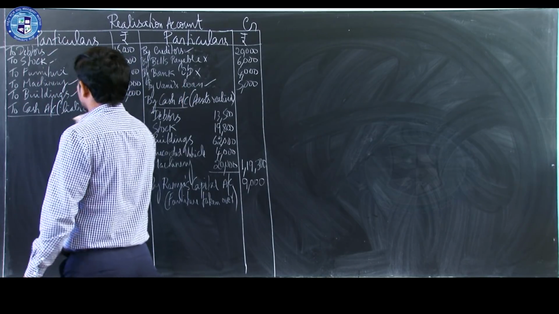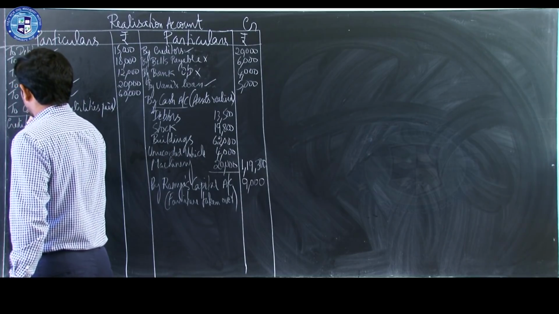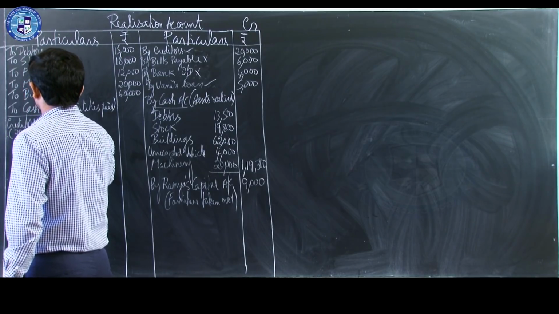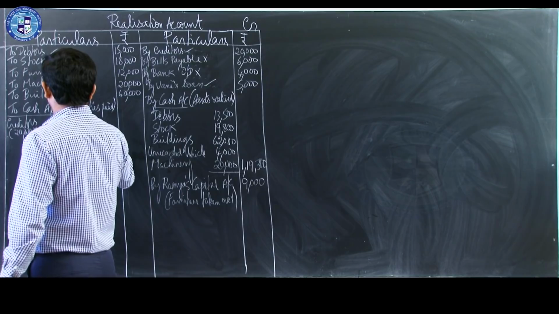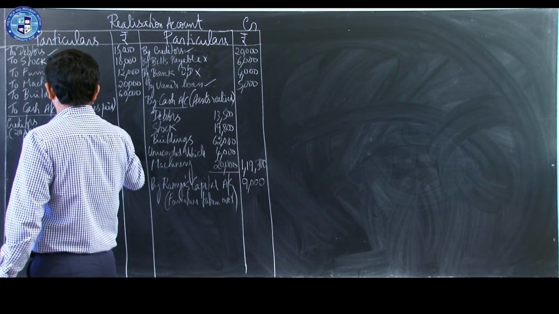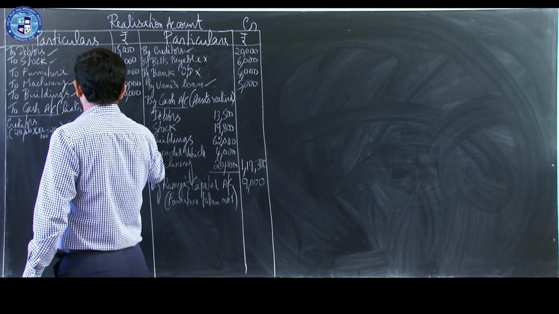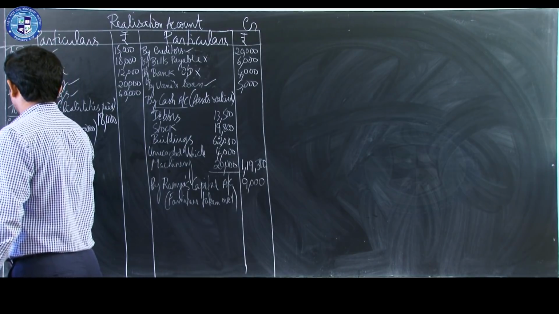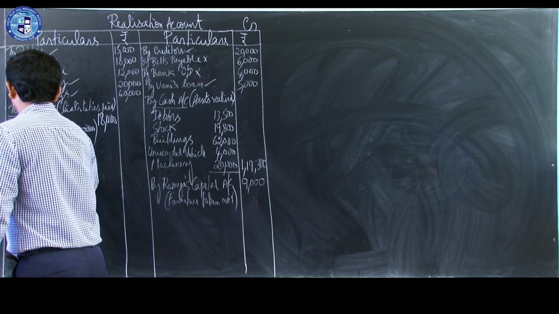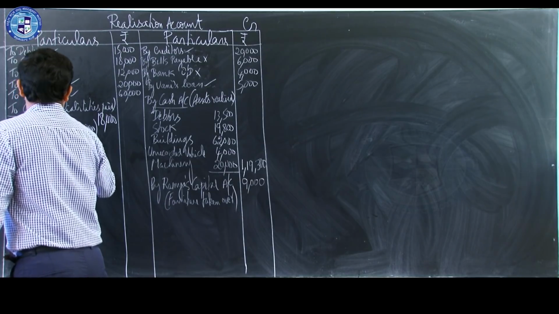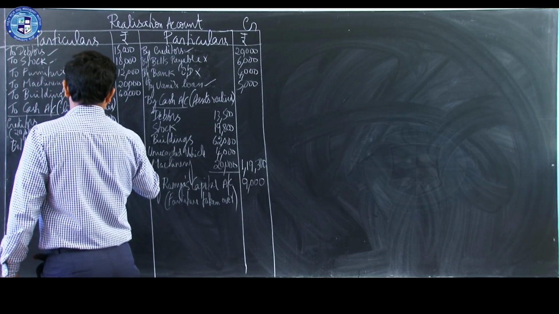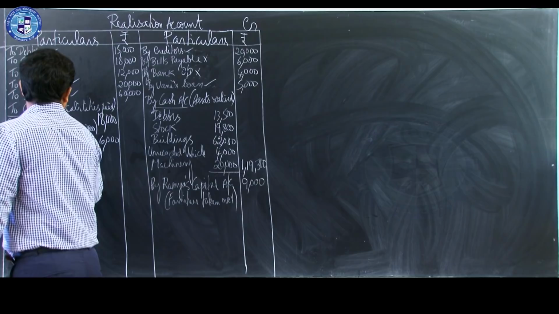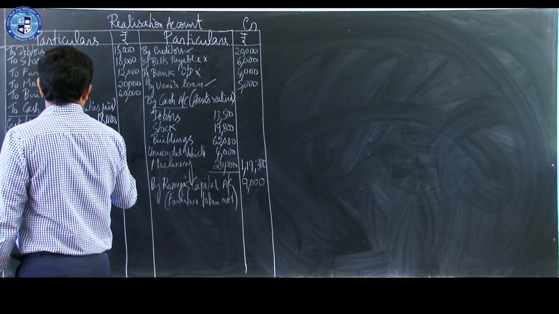One is creditors. Creditors are paid 10% less. So, what is the book value? 10,000 into 10% means how much? 2,000. So, book value 20,000 minus 2,000. So, how much do you have to pay? 18,000. Then bills payable, no adjustment, but we have to pay bills payable. How much? 6,000. If there is no adjustment, you have to pay. Then bank overdraft also you have to pay. The firm has to pay the bank overdraft.